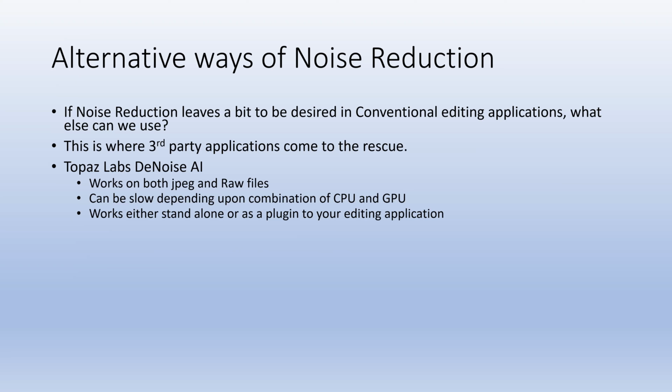And then finally, one that I'm not going to show you in operation, but I will show you the results, which is DxO Pure Raw. This only works on RAW files and it's only standalone. So you have to take your RAW file, put it into DxO Pure Raw, export a DNG, and import that into your editing software. So it's a bit of a convoluted workflow, but I think it probably does the best noise reduction out of all of them. But the workflow isn't the easiest. So let's have a look at some examples.